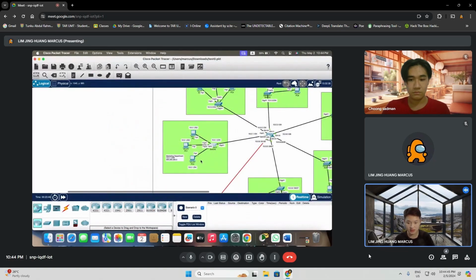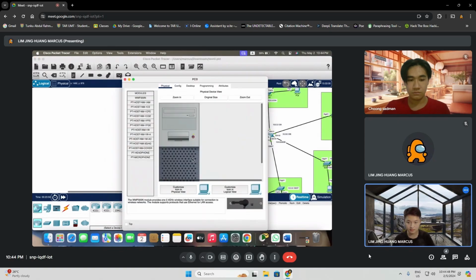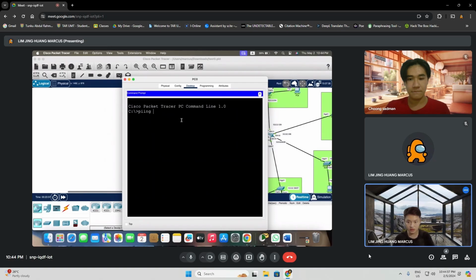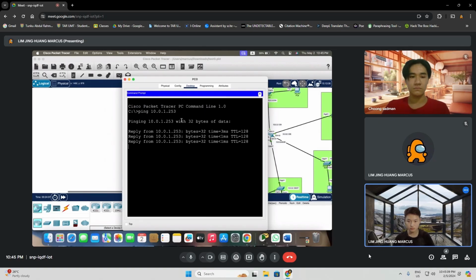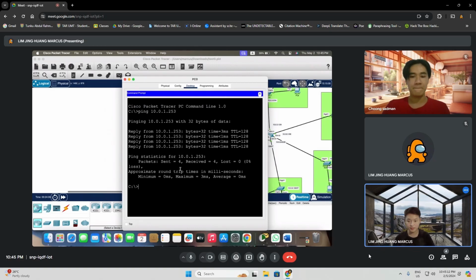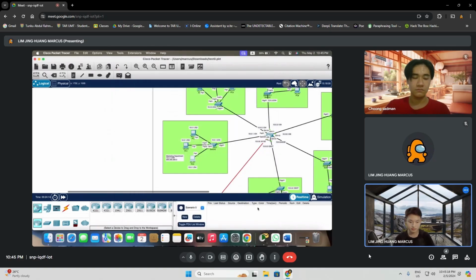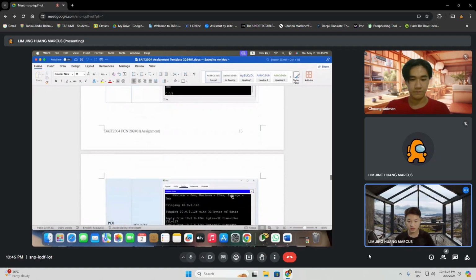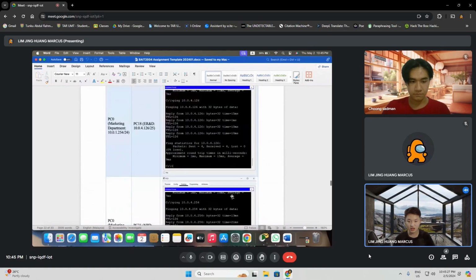So let's say I choose PC0 as the source. Of ping connectivity to show that every ping connectivity is successful.